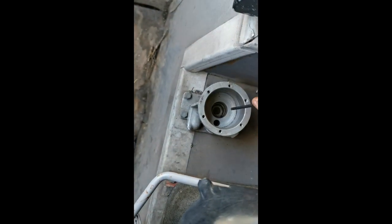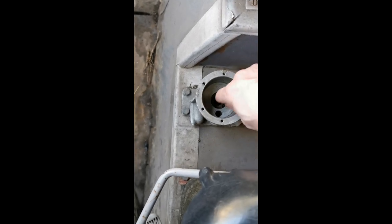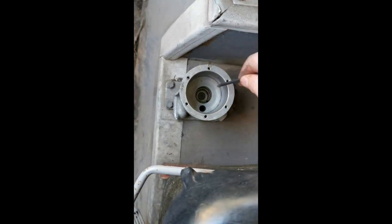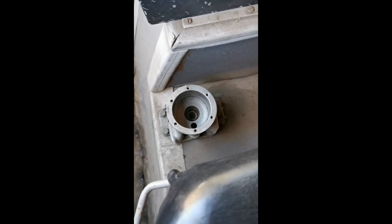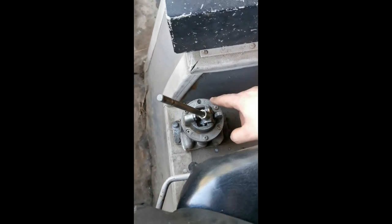I've refitted the grub screw with a bit of sealant and the compressor is running. I'm not showing pressure in the tank yet but I can hear some and feel a little bit of air coming up there. With a small push down - we've got plenty of air there. I'm going to give it another quick clean, lube it all up and put it back together again.